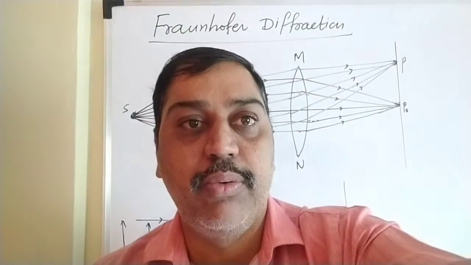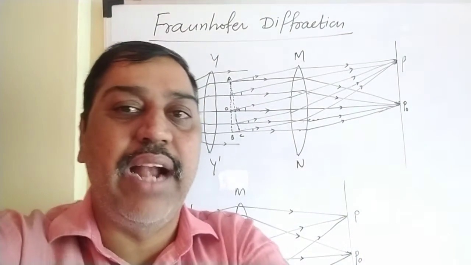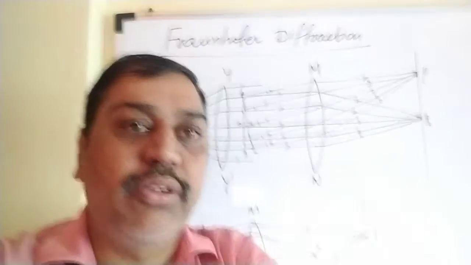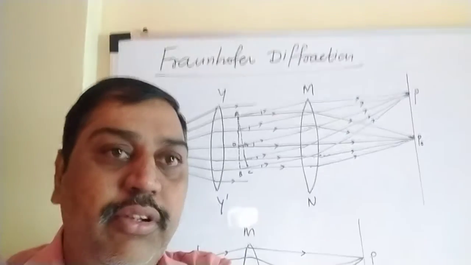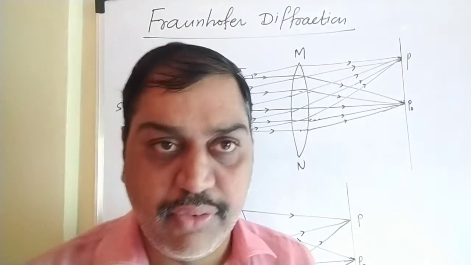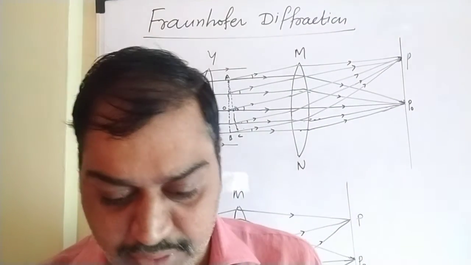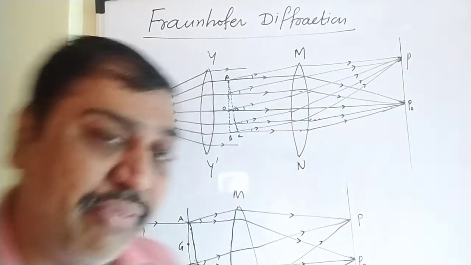I have drawn two diagrams here. Both diagrams are the same. How they are the same, we will see later on. First of all, you must concentrate on the upper diagram. So let's start with the experimental setup for Fraunhofer diffraction. How the experimental setup was done for the Fraunhofer diffraction pattern, that we have to learn.